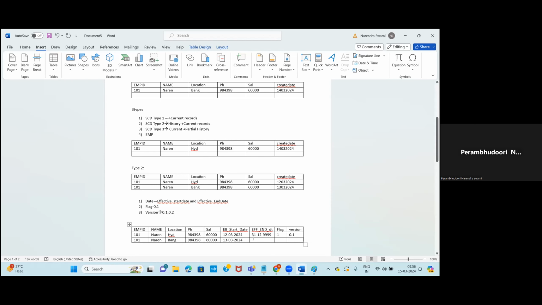Now what will the effective end date be?